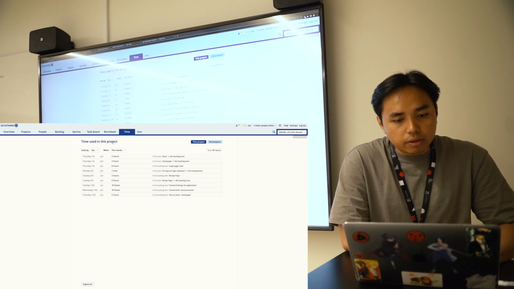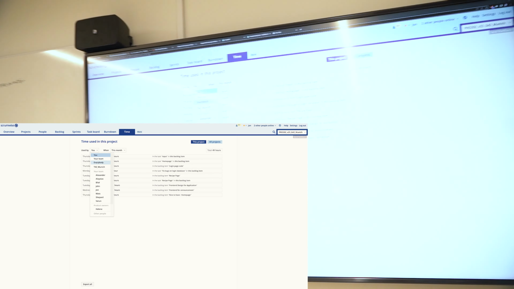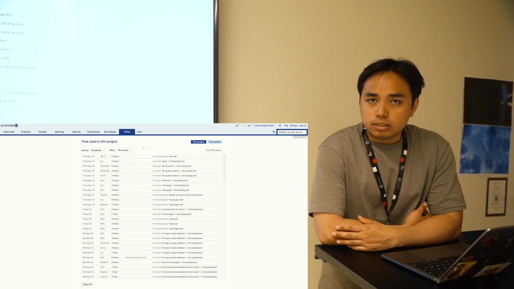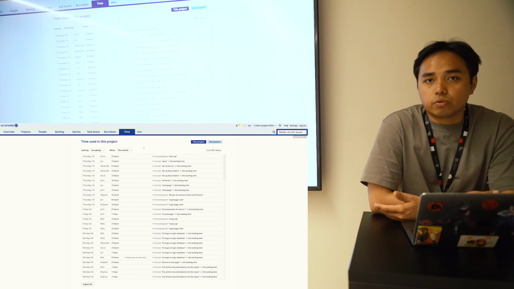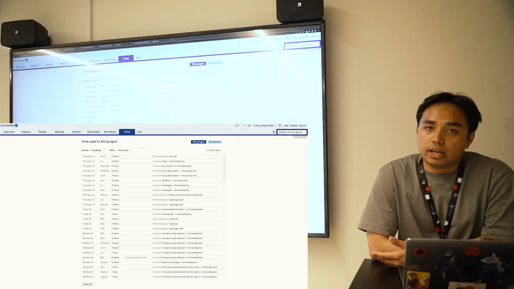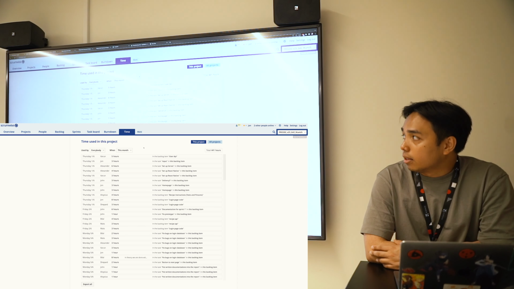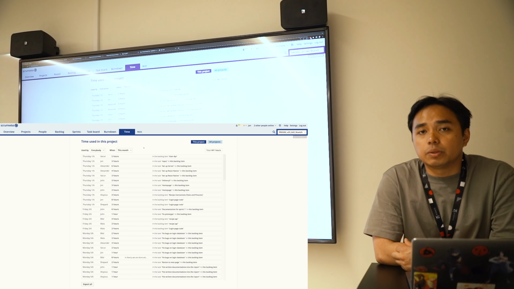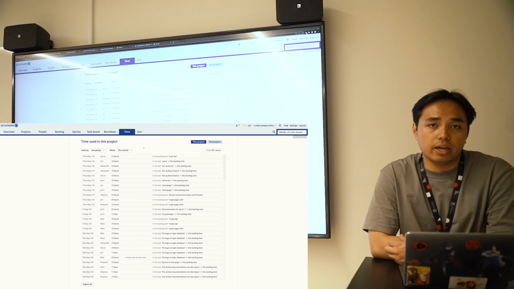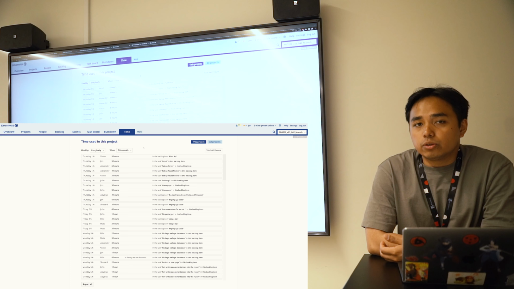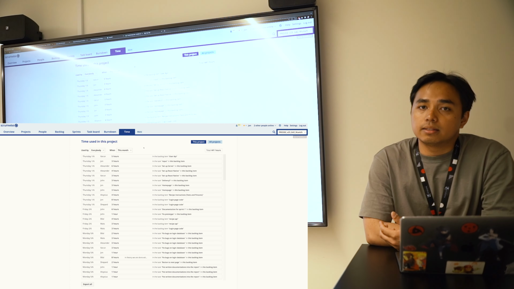Actually, if you see the time for this month for everyone, it's in total 441 hours. We still have some issues, since we are so new to the Scrum way, we had some issues, and at times we forgot to put in the hours in Scrum. But all in all, we learned a lot, and we are glad that we used this way because it was more organized. We needed to actually meet and get to know things.